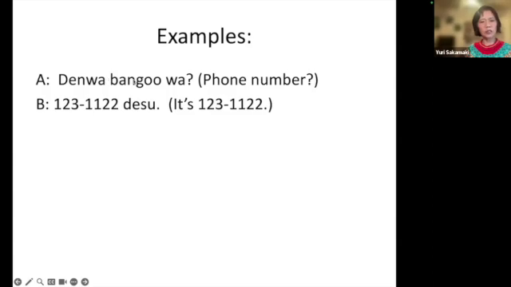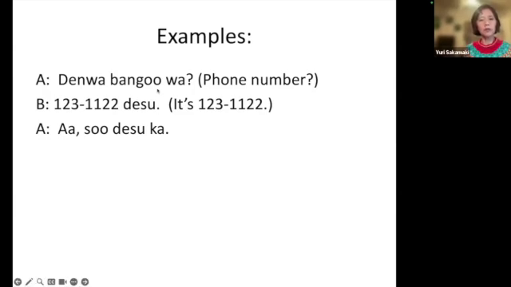So A started a sentence and B finished it by providing B's phone number. Or maybe it's someone else's. We don't know. But these people obviously know whose number they're talking about because they're not saying whose number they're talking about. All right. And again, I will introduce numbers in more detail in another lecture. But this is another example of presenting a topic being used in a question. And of course, it's new information. So, そうですか.